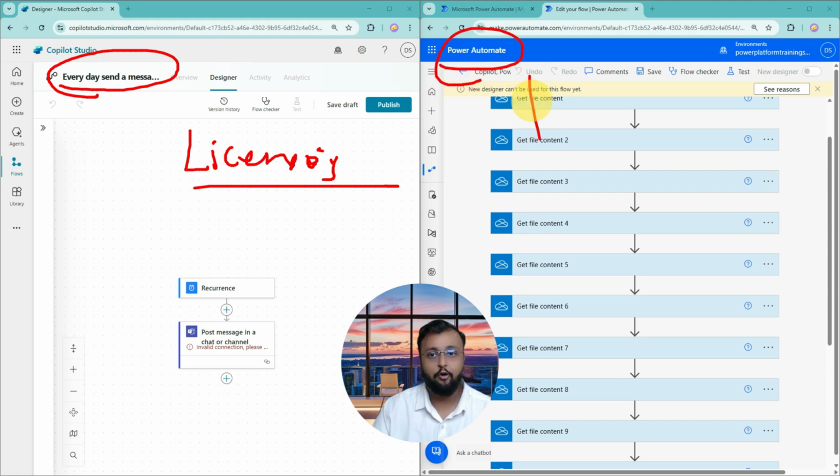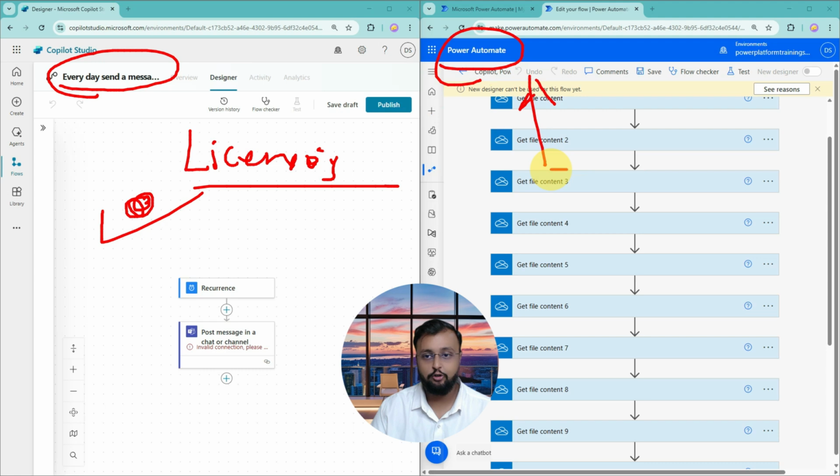And Power Automate already has its different licensing, where we have the Power Automate per flow license or the Power Automate premium license. It will fall underneath that particular license. Now, if you are creating any kind of agent flow, you don't require separate licensing. The entire Copilot Studio licensing comes as a bundle, so you don't need to buy licenses for each user. It is at your tenant level. From those tenant level licenses, it will consume as a message.